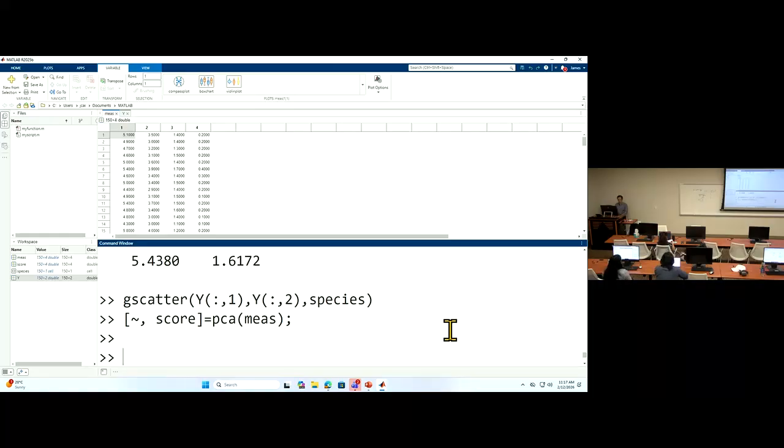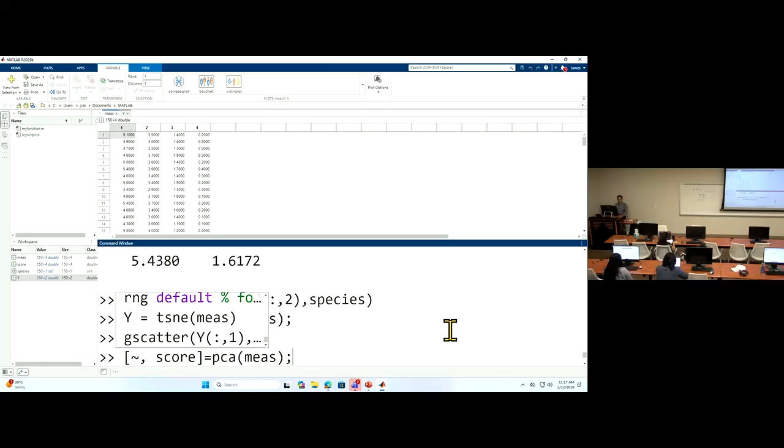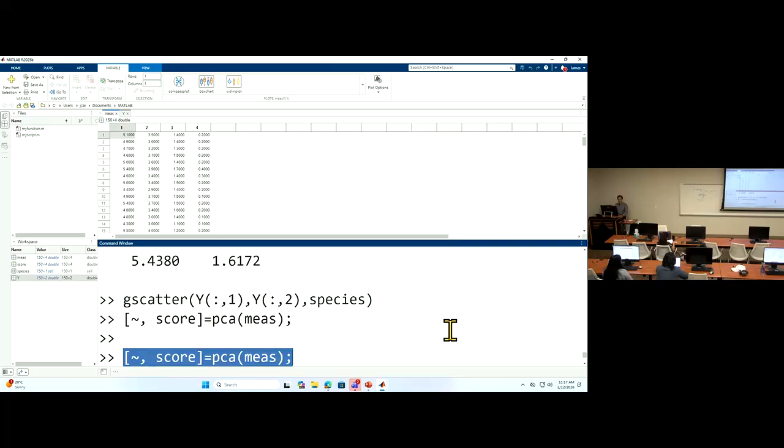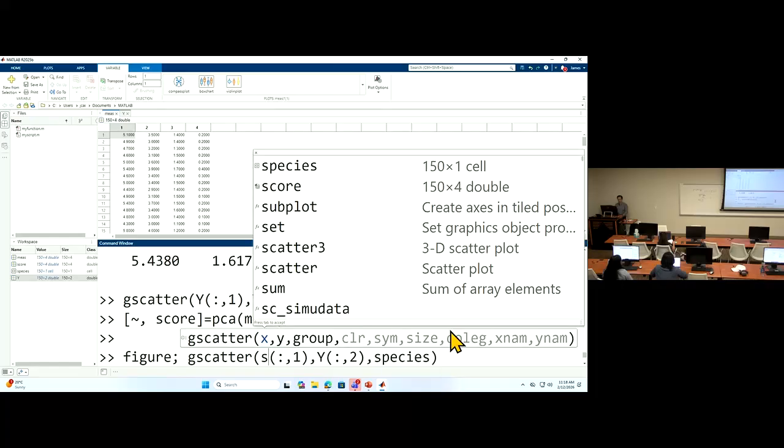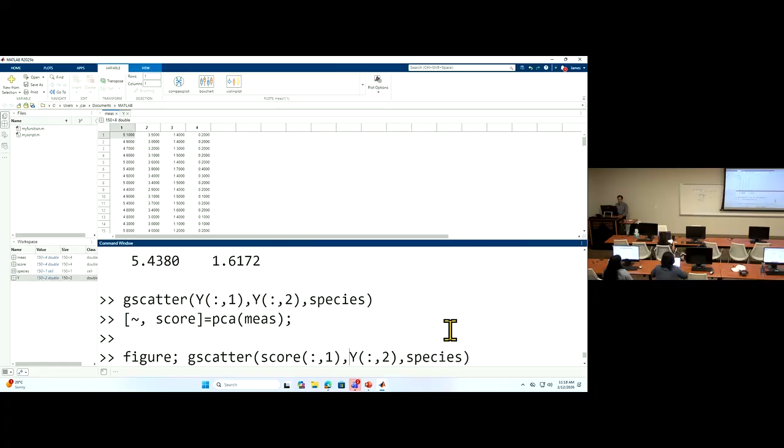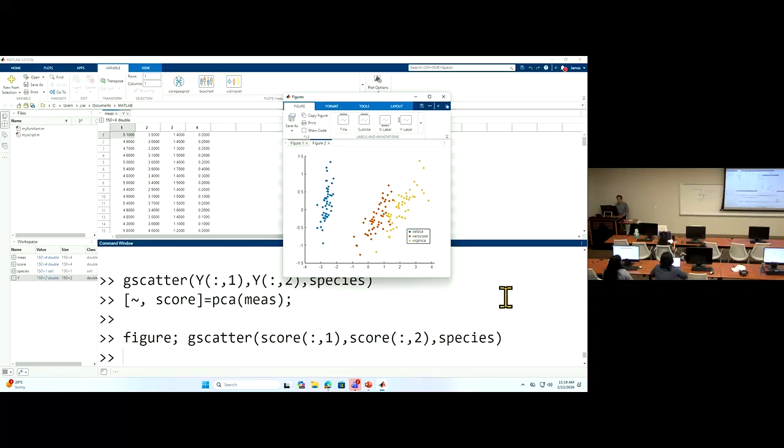Now, if we do the scatter plot using the scores of PCA, that's a PCA solution.